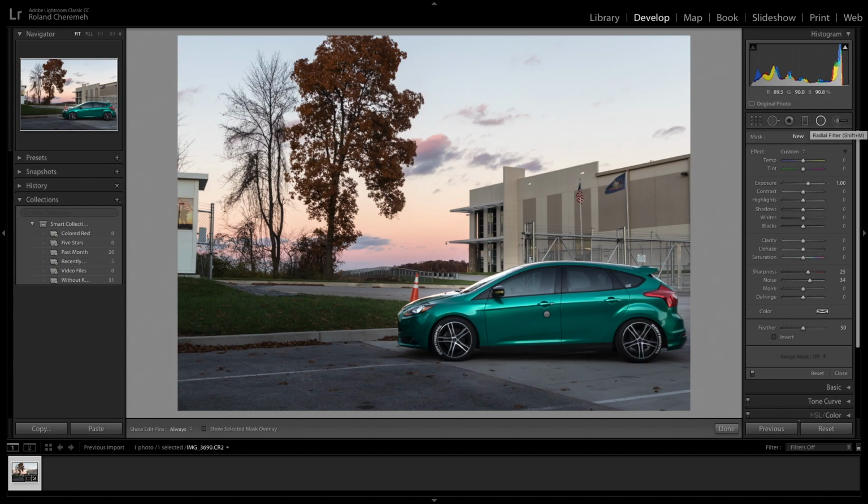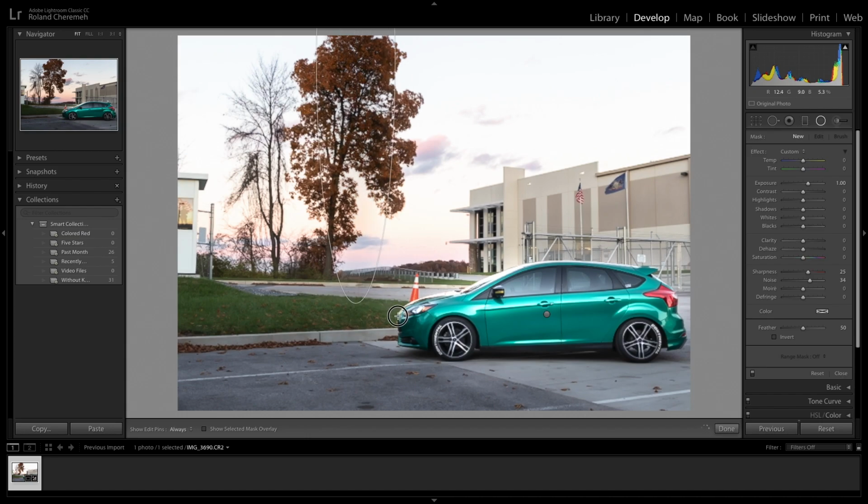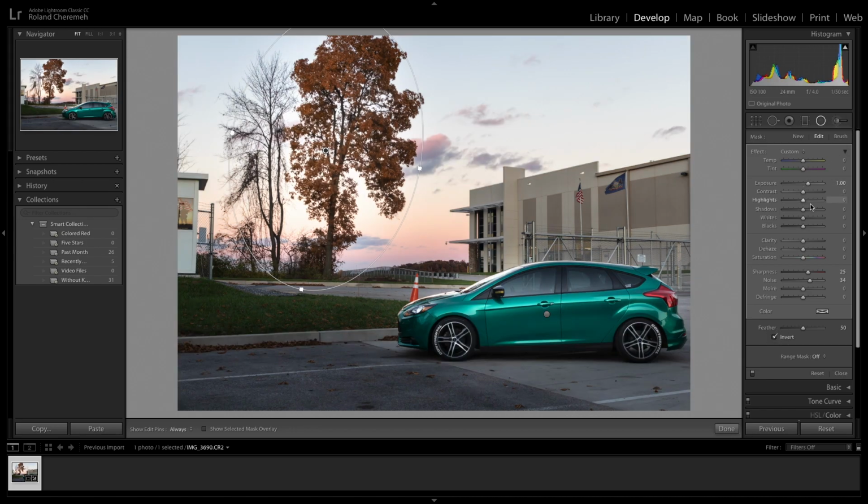It's called a radial filter. When you press Shift plus M, it's gonna bring it up, and then just circle this tree on itself. Circle this tree with this one next to it. Since we have low clouds in it, we don't really want to touch the tree too much because it might really affect the clouds. So you press invert and bring out some of the highlights.